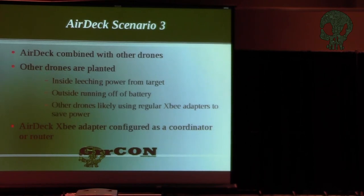Again, at least it's a little cheaper than some of the alternatives. You're looking at the total cost to build the whole device. Right now it's $500. Hopefully if I get the AirDeck cape, it'll be maybe like $400 or something like that. And of course you can combine it with other drones and have some more fun.